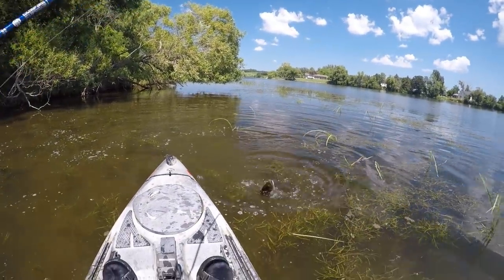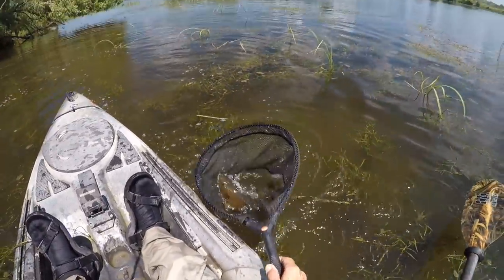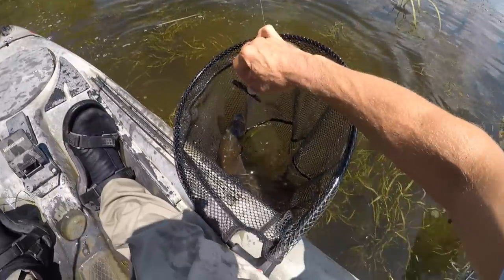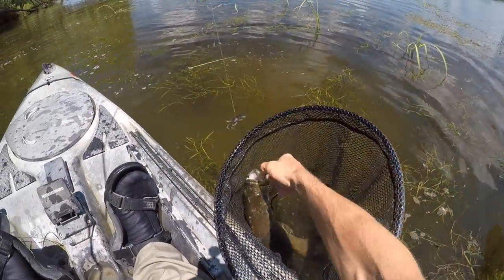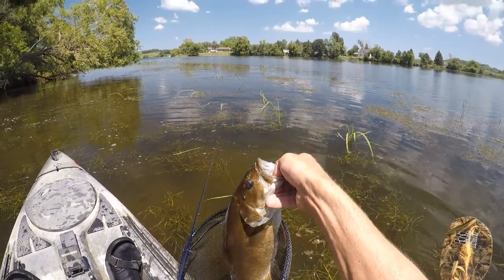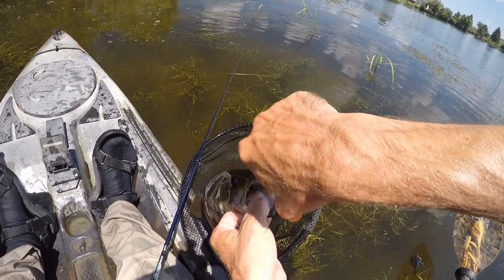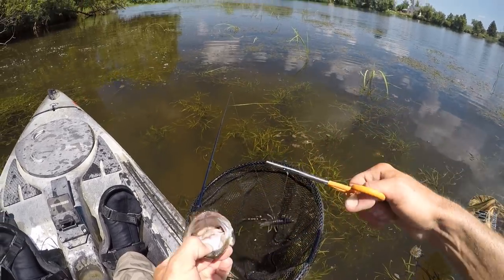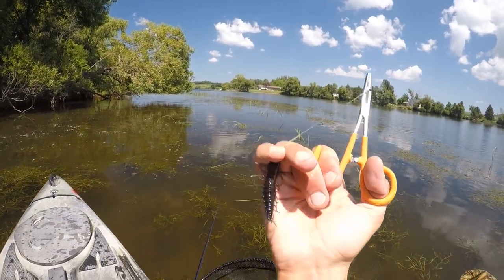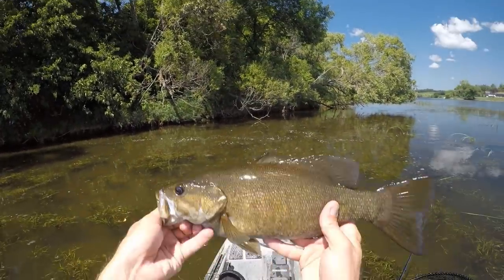Almost every one of these fish that I've caught today, I actually spotted the fish first, threw that little Nikko Hellgrammite at him, and they come over and inhale it. There's a nice one right there. Get that hook out of you. There we go. Another one on the Hellgrammite, using that to mimic the mayflies.